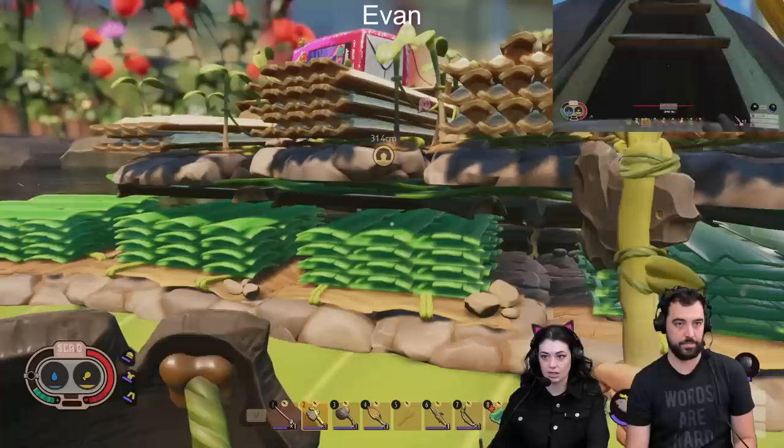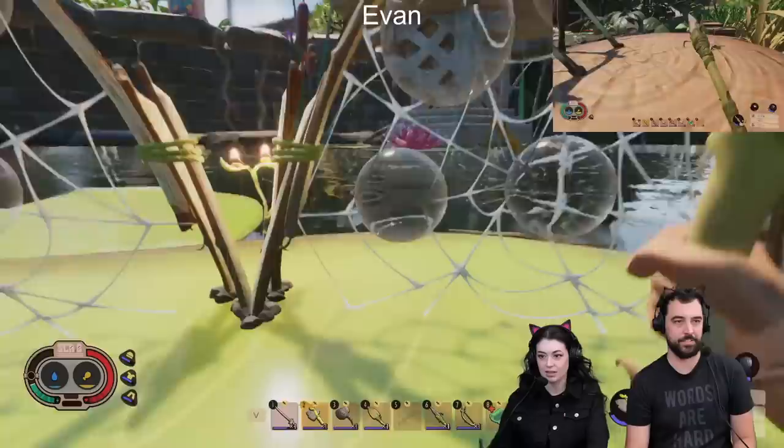Okay. That's how to climb. Yeah. So I need to get up here and look around.